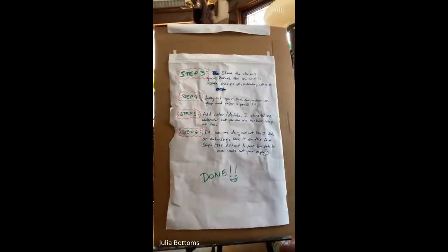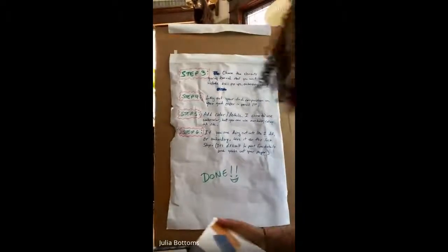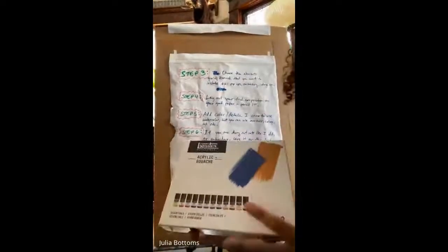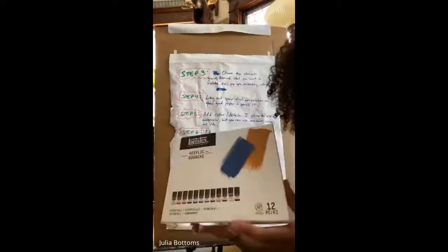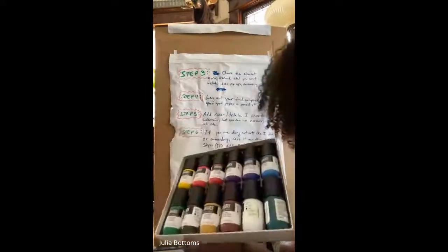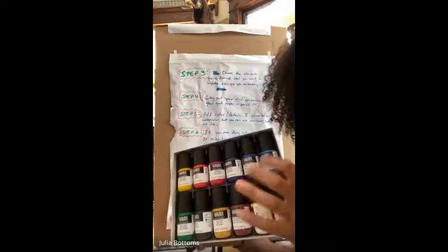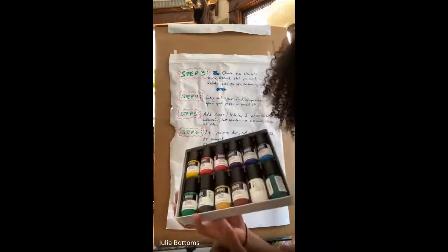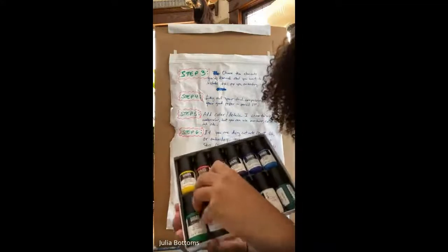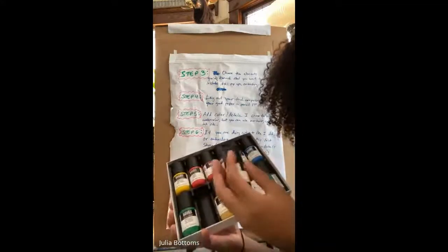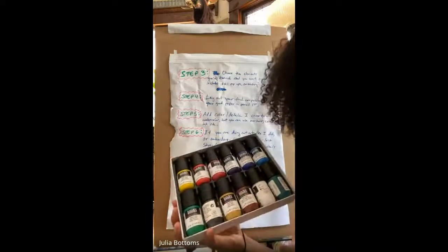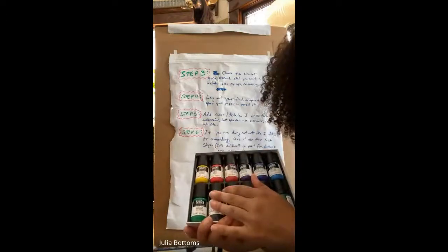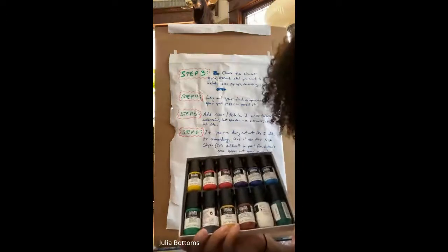So the reason I love gouache so much is it is acrylic. This is the set that I got with a 40% off coupon at Michael's, and this is what it looks like, little tubes. I love this because it has the quick dry time of acrylic, very matte. So you're not going to get that shiny plasticky finish that you get with most acrylics. The other thing too is that you can really water it down as much as you want, like watercolors, and play with those effects a little bit.